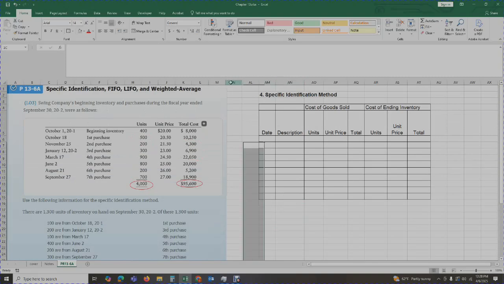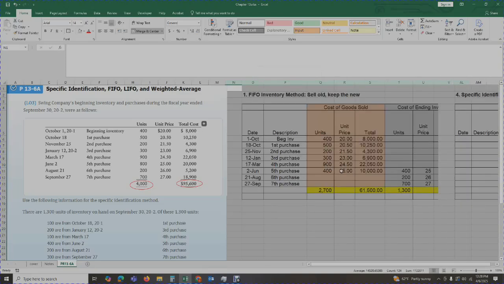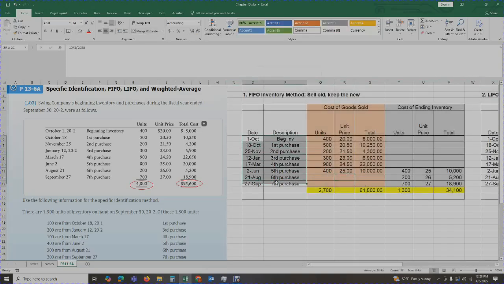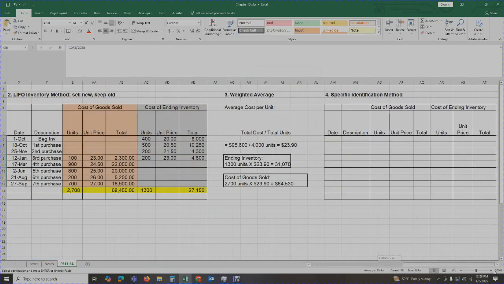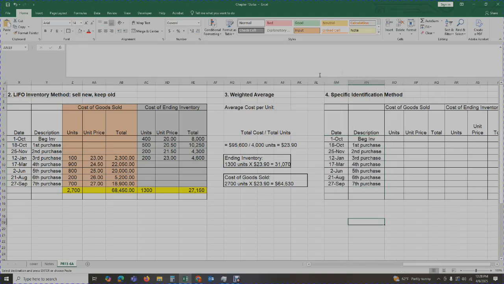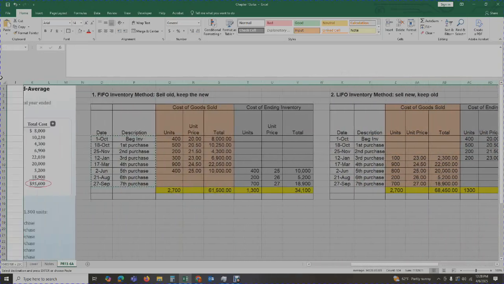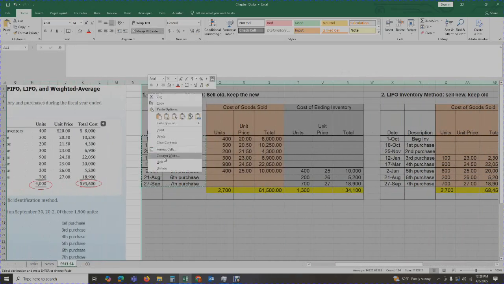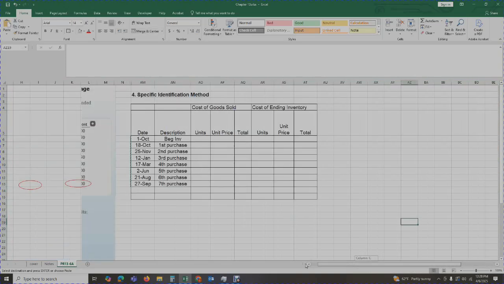Okay, let me unhide just so I can copy this information. So let me copy it over. That way I don't spend much time typing it out, guys. We're just trying to be efficient. Now that I've copied it over, I can hide it once again. And we can go to town to solve it.